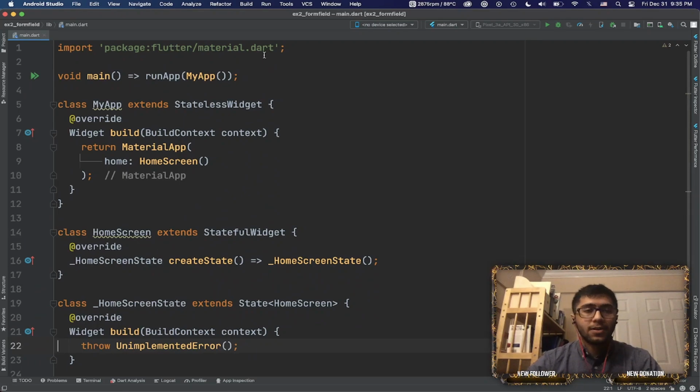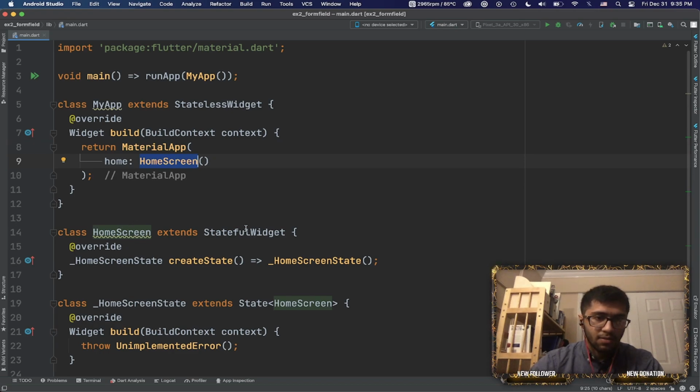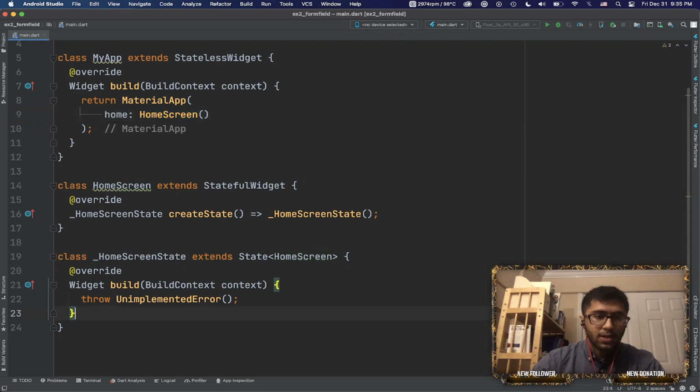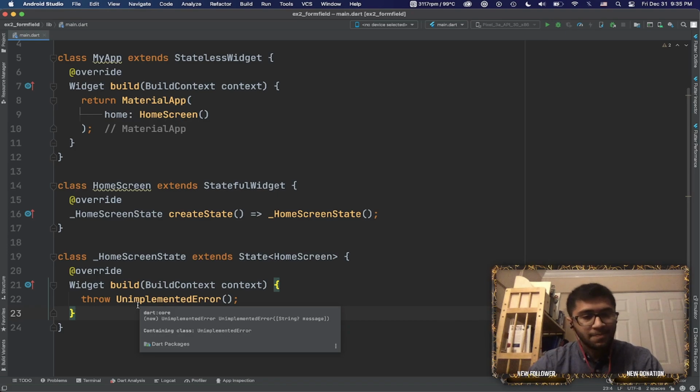So this is our boilerplate again. This should be pretty familiar if you've been building Flutter apps. We've got our import material, our main. We want it to run our MyApp, which will just create a material app using the home screen, which we define as a stateful widget. And at the moment, it won't build anything, or it shouldn't be building anything.